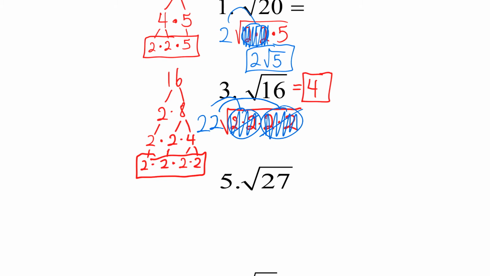Now, when you bring stuff out, you multiply everything that you bring out. So there's a 2 and a 2 we brought out. We multiply those 2 together, and what does that give you? 4. Gives you 4. All right? Same thing there.